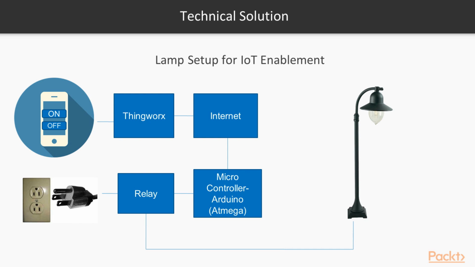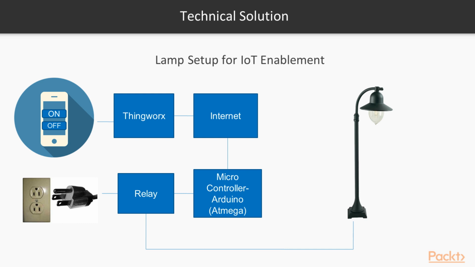The microcontroller pretty much runs your logic to turn on and off, and when to turn on and when to turn off, the delay, how it's going to be connected to the relay, how it's going to be connected to the internet, and how to parse the information which is on and off, which is coming from a mobile device through the ThingWorx into the microcontroller, and how to parse the sending information from your microcontroller to the internet and to ThingWorx and eventually to your mobile device. All of those activities plus a bunch of things are done by the microcontroller.